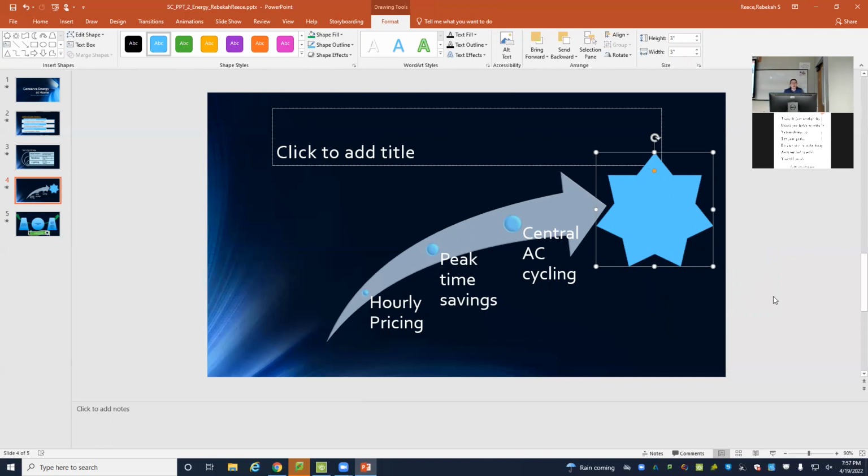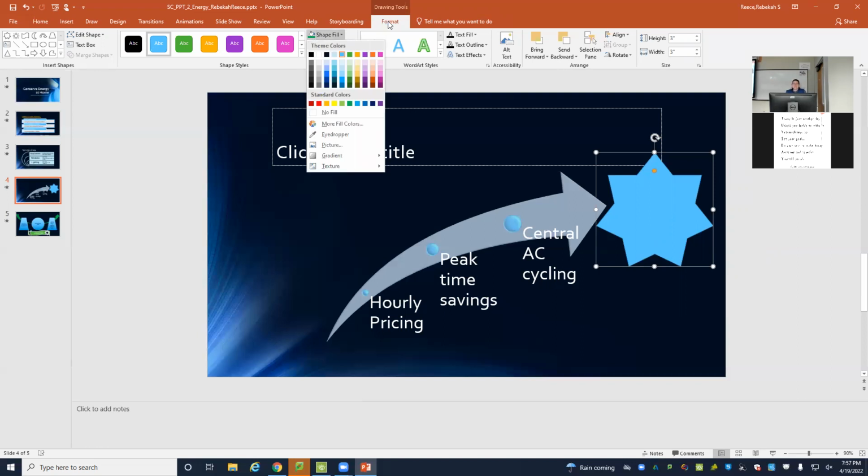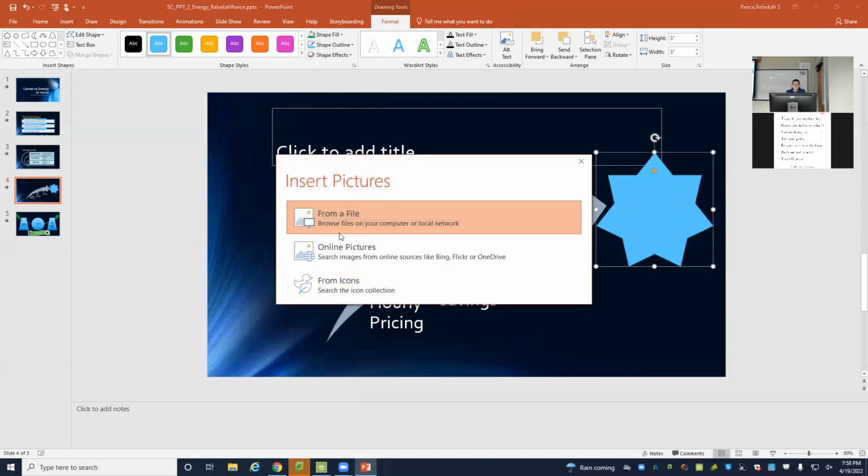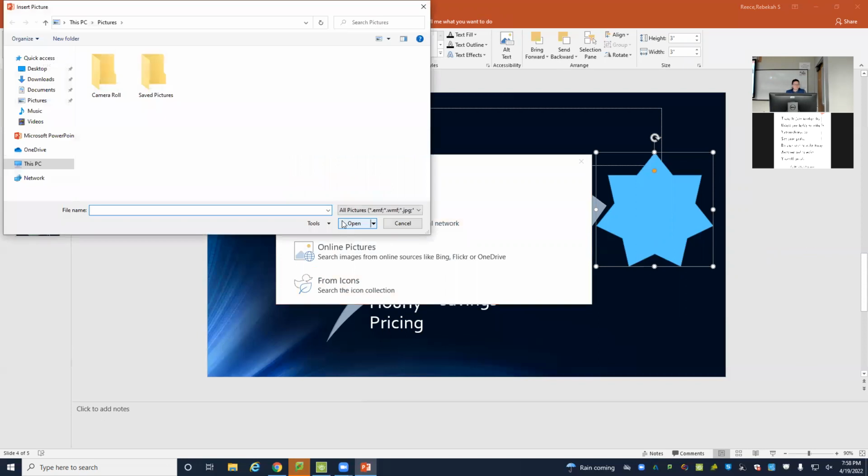Okay, now we're going to fill this star with a picture. We'll go to the shape fill. This is on the format ribbon as well, the Drawing Tools Format ribbon. We'll go to the shape fill and go down to the picture option, and we're going to do From File.